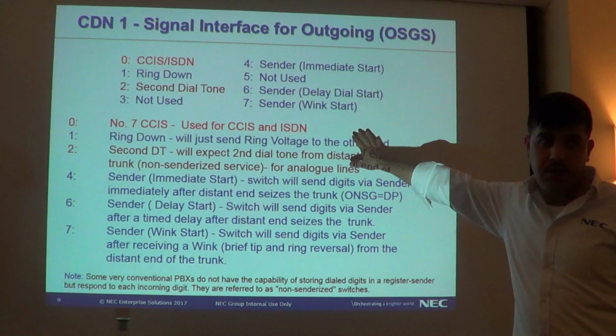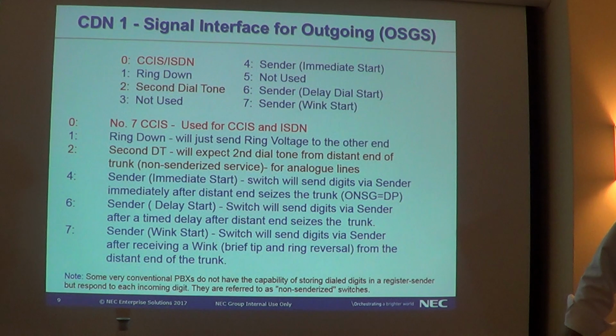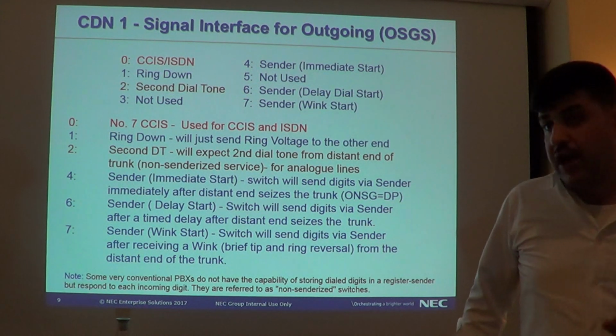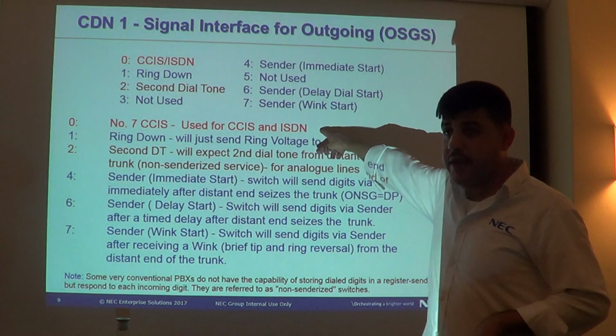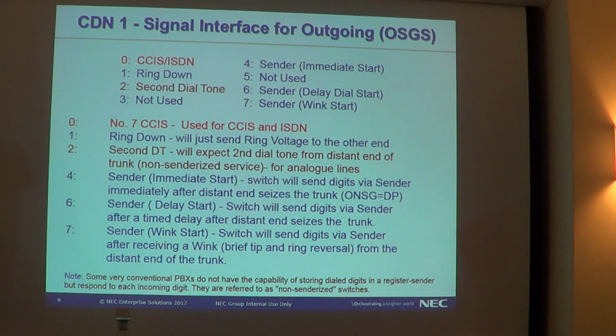All ISDN lines are 0, all analog lines are 2. Sometimes you really have to, if you face a problem of this kind. By the way, SIP here as well. Because in SIP, I don't expect a second dial tone. It's a SIP message, right? I don't expect someone to send me a dial tone over a data package, right?